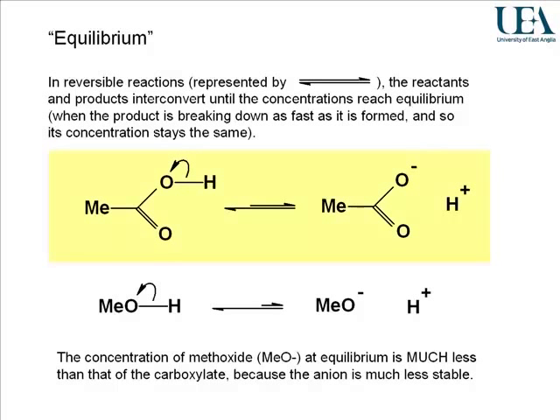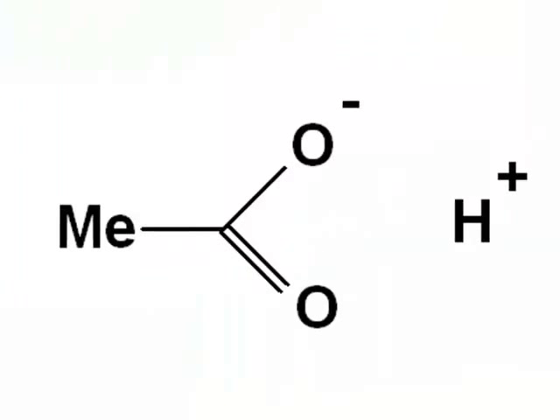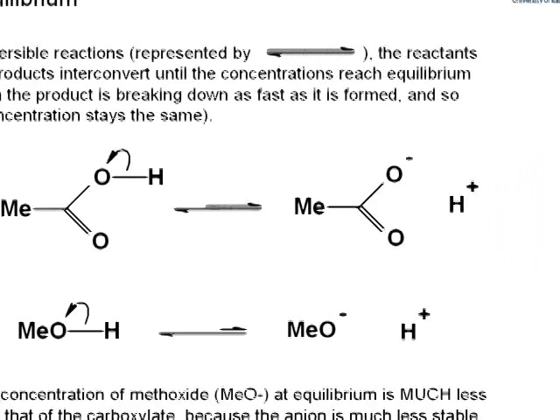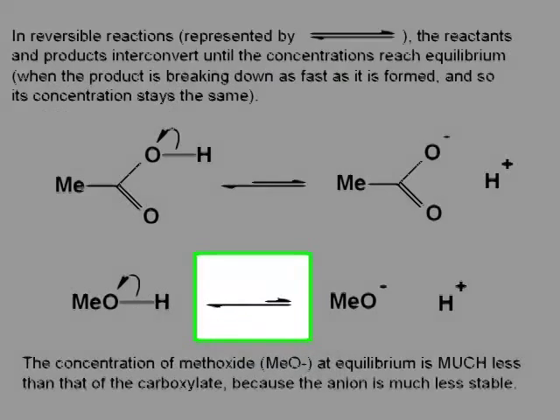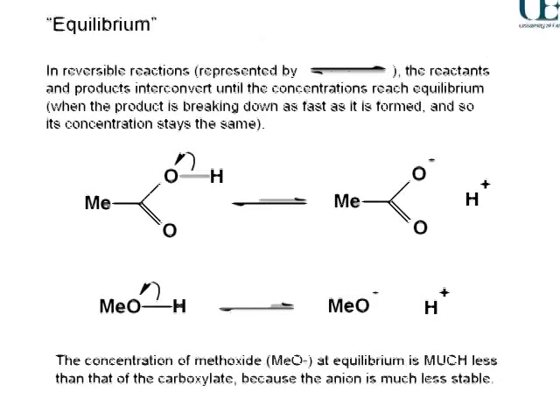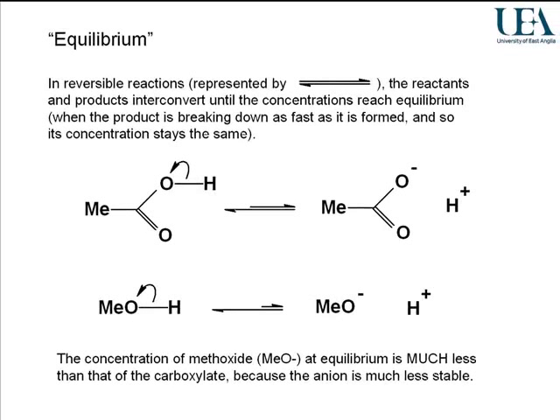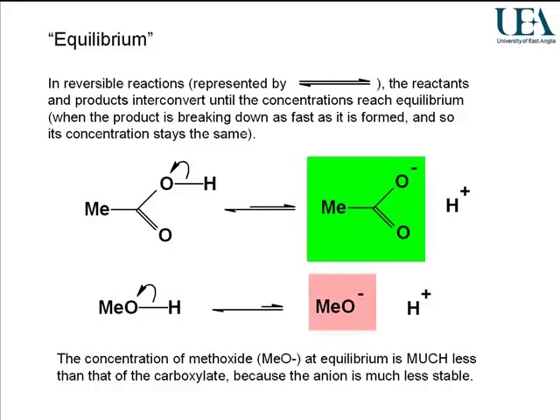Here's the dissociation of the carboxylic acid written out again. Although the acid is not a strong acid, this equilibrium is accessible, and at equilibrium there is a significant amount of the dissociated form. There's a significant H-plus contribution if you dissolve acetic acid — ethanoic acid — in water. But if you dissolve methanol in water, the position of equilibrium lies much more across to the methanol. This difference in the balance of equilibrium is explained by the difference in charge stabilization between the anion from the carboxylic acid and the anion from the alcohol — a more stabilized anion gives a better driving force to push that reaction across.